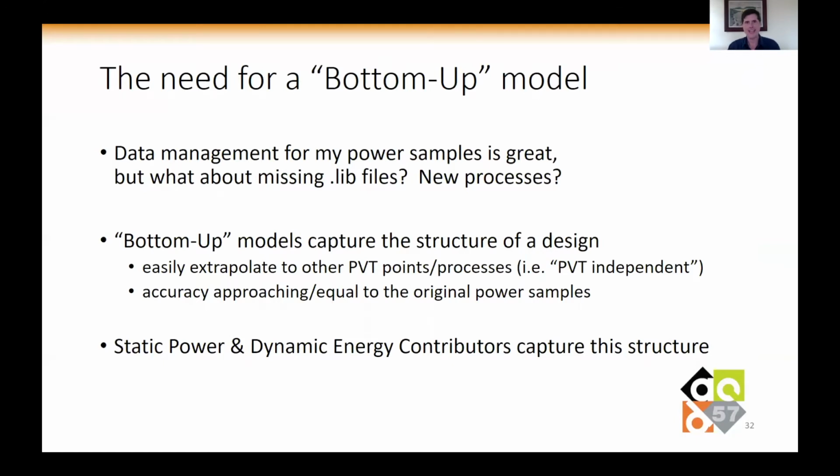But what if I can't generate the data in the first place because I've got missing Liberty files, or I'm trying to target a new process? What do I do then? So in order to predict power in those cases, this is where we need what we call a bottom-up model in the UPM working group, or a PVT independent model. We need to take what we know about the structure of the design and capture it in a way that allows us to easily extrapolate it to new PVT points and new processes.